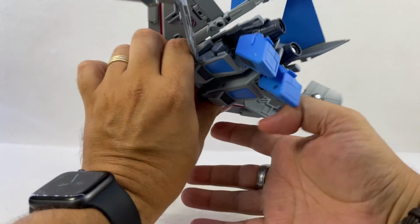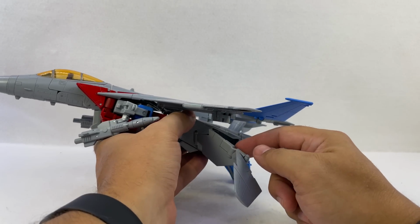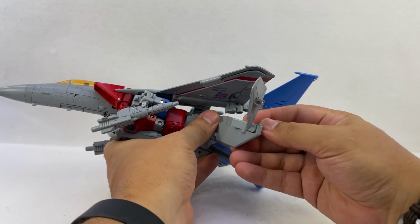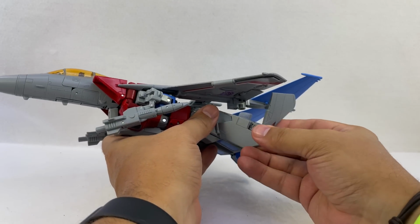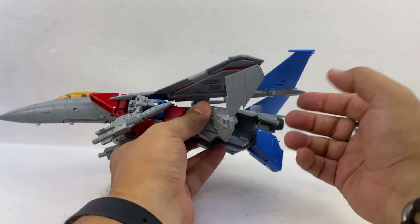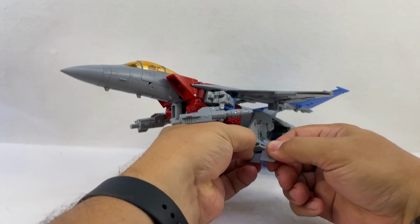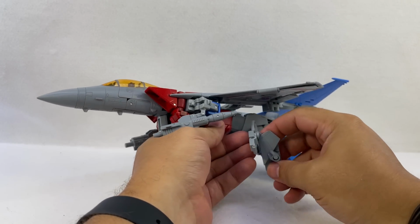I've seen some pictures of somebody saying something down here and the heel broke, and I think it was this hinge. And I feel like it's probably going to be okay as long as you're careful with it. But bring this up, and then push this in. You want to rotate it so the hinge, the piece where it attaches goes inward and comes around the front. You will get this little rivet exposed on the outside of the leg, but that's just the way the cookie crumbles. Then this piece right here, you kind of push up like that and rotate this piece around there.